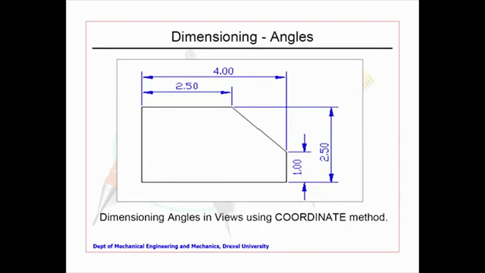Next we come to how to mention angular dimensions. These angular dimensions are required depending on the particular type of job that we require. Sometimes, for example, this looks like a chamfer in a corner, or it could be a mating part. Say what they have written is the remaining portion, after you remove that, the remaining portion is mentioned here.